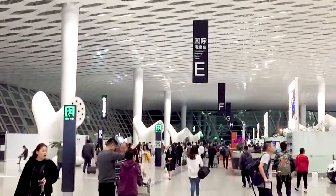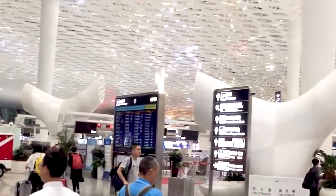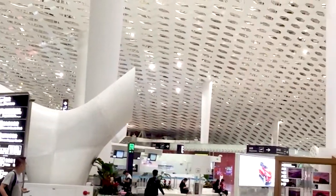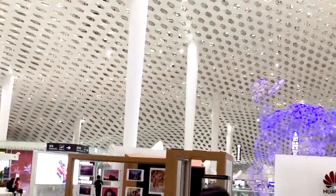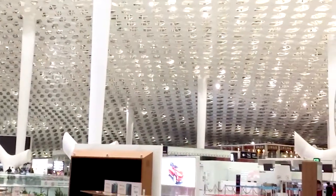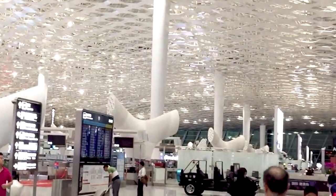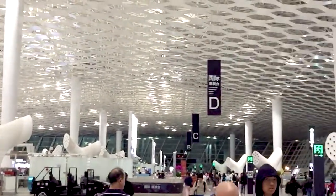Yeah, got here three flights and about 24 hours later. It's just after midnight now, and I'm going to find my driver. Navigating around the airport is pretty easy. All the signs, or at least most of the signs, are in English as well as Chinese, and probably a few other languages.